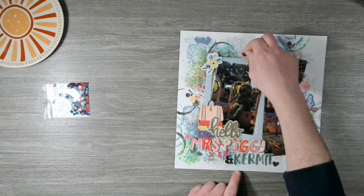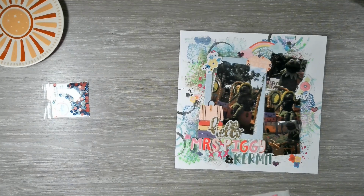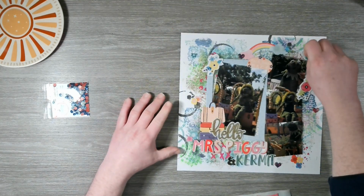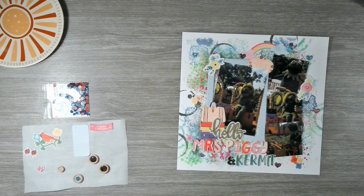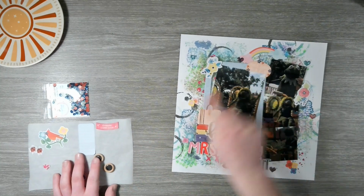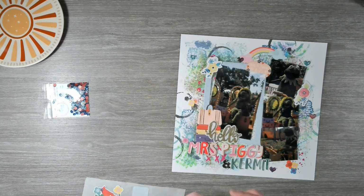I'm pleased with this. It has turned out a lot different than what I thought. It is very busy, I shall give you that. It's certainly not a minimal layout like I thought it might be, but I do like it. Now I do need something to cover this, because that is not what I want the title to be. That's not going to be big enough.